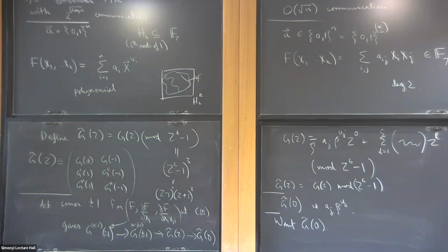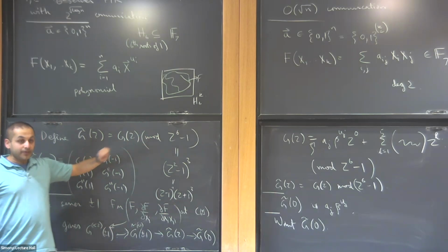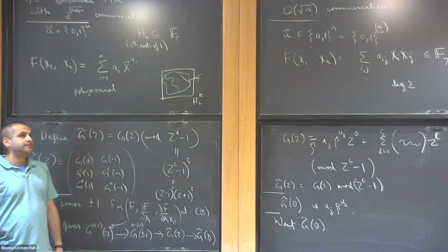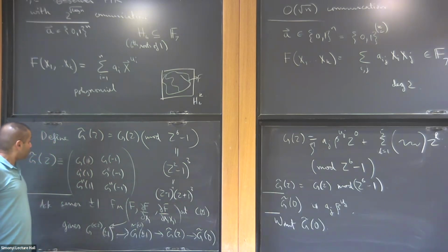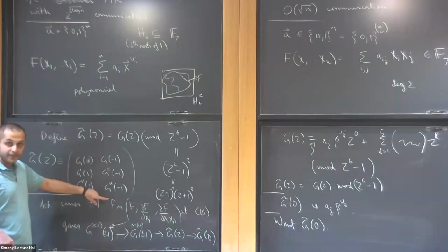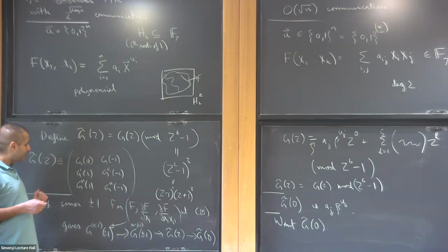Is that an equivalence? Like if I give you G tilde of Z for all Z, I'm not going to be able to recover all those 6 derivatives. Or can I? I can. Because G tilde of Z is G of Z mod Z to the 6 minus 1. You only have like 3 evaluation points on G tilde, right? No, I gave you all 6 of these values. No, if I give you G tilde at like 0, 1, and minus 1, can I recover the 6 derivatives? No, right? Yes.